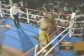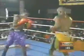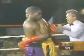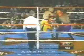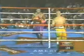Under a minute to go in the 9th. Johnson throwing the right hand over the top just to the shoulder, but he's definitely weary now. He actually rested his head on Hopkins' shoulder. And bleeding from the mouth. I'm surprised that's the only place he's bleeding from, with all of the punches he's taking. Let's go now. Put him together. Hopkins' relentless attack. Tim, these are murderous punches that Hopkins is throwing. And there you see Johnson trying to fire back.